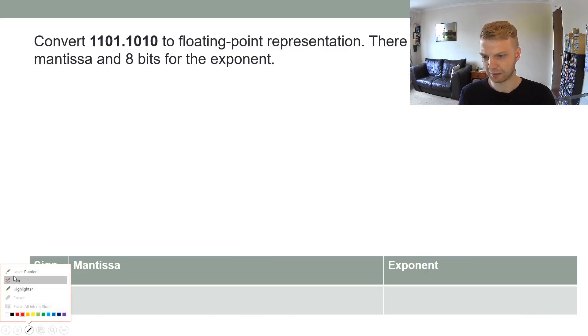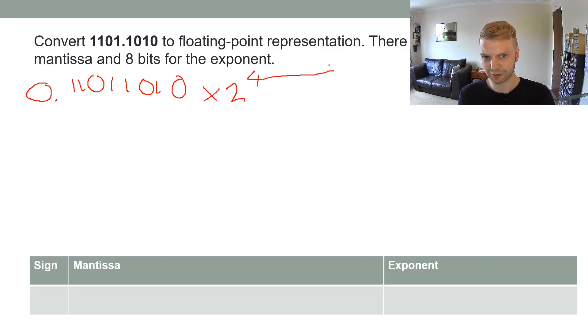For the example 1101.1010, first thing you've got to do is put a zero at the start, then 1, 1, 0, 1, 1, 0, 1, 0. We've moved the decimal point 4 places, so we do times 2 to the power of 4. I like to draw an arrow to keep it separate. You need to turn this number into binary. For 4, you do your little headings: it's just a 1 and a 4, nothing else.